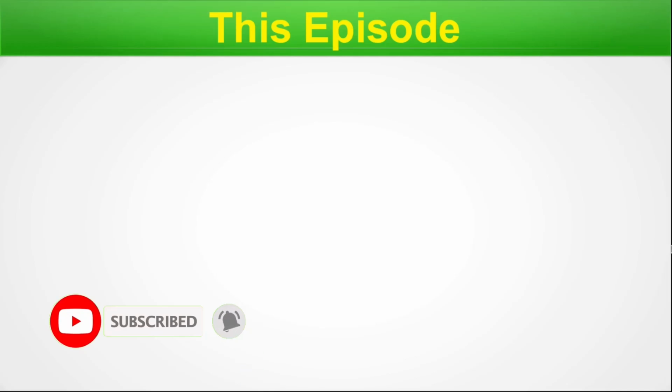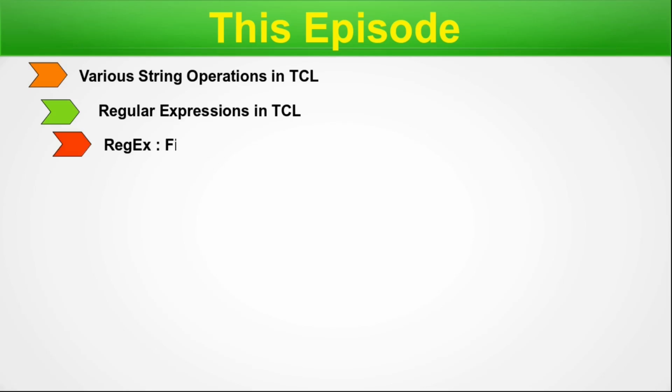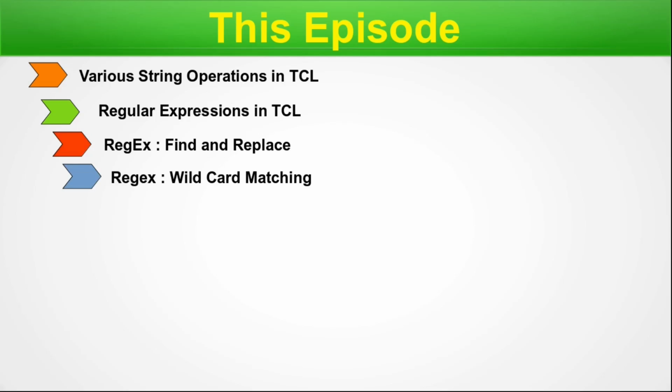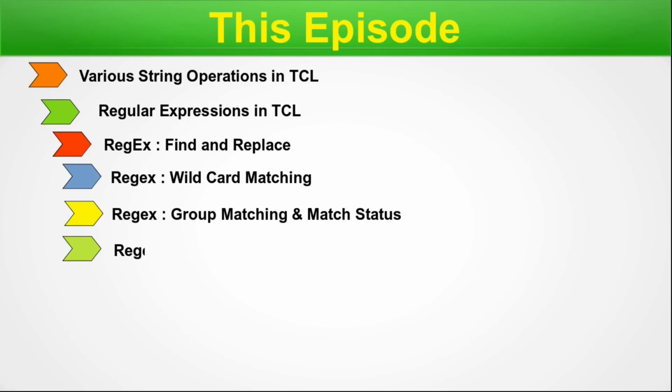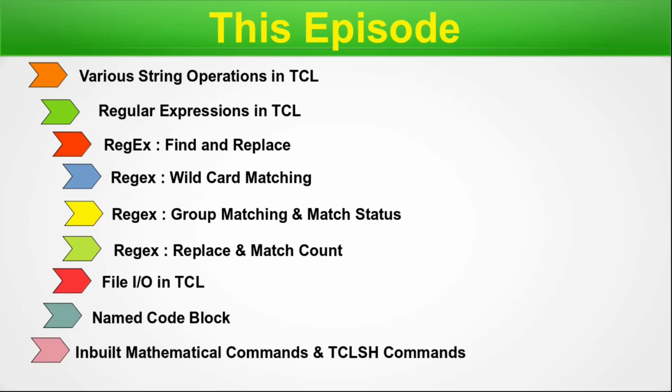Welcome back to the 5th episode of TCL in VLSI. In this episode, we are going to discuss various string operations in TCL, regular expressions in TCL, regular expression find and replace method, regular expression wildcard matching, regular expression group matching and match status, regular expression replace and match count, file input output in TCL, named code block, inbuilt mathematical commands, and TCLSH commands. So without any further delay, let's begin this episode.